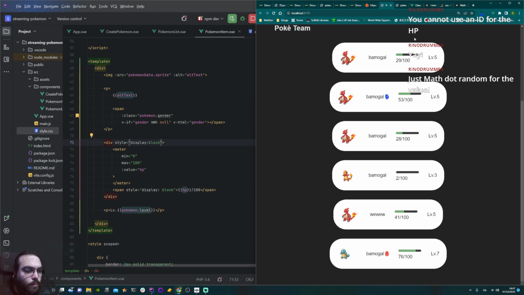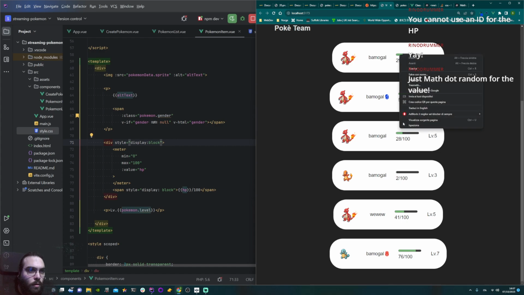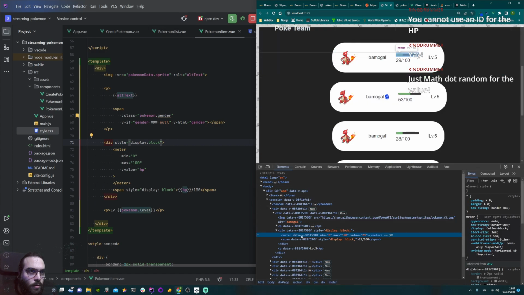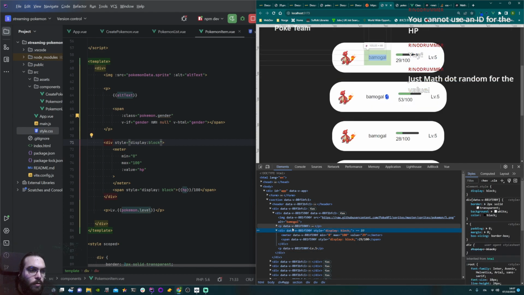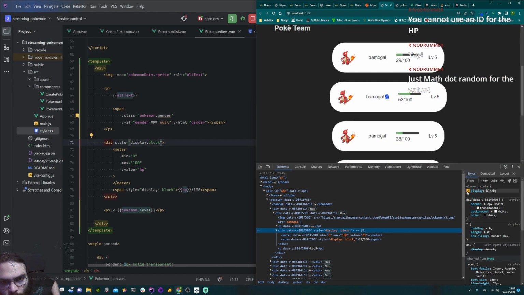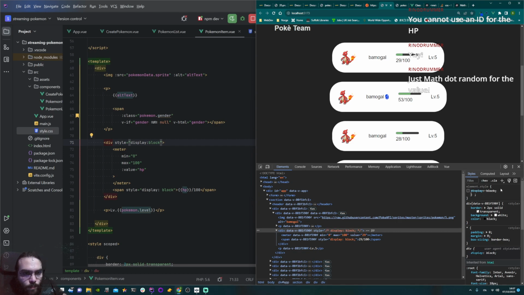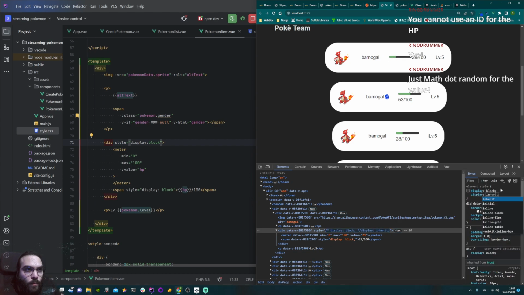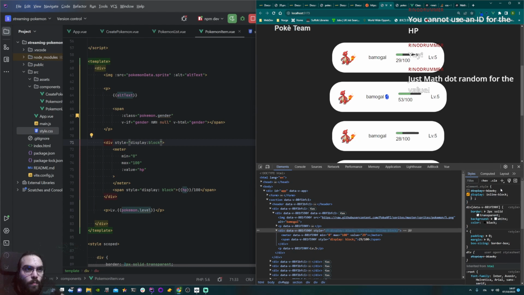Because we haven't really put any sort of dimension, I guess. It's got display block. Oh, that's not going. Display inline block.